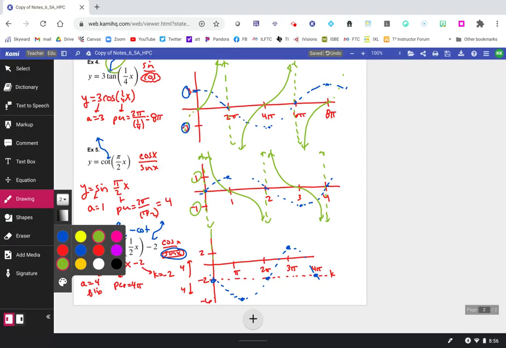So middle was here, middle was here, and then the middle was here. Now remember, the middle line is where that snake kind of curves. What I mean by that is in between this middle and this middle right here is this middle here. That's going to be my guide at pi that I'm going to snake from down, because this was negative cotangent, to up. Okay, in between 2 pi and 4 pi, I had 3 pi right here at the middle, so that's going to guide that kind of curve to snake upwards.